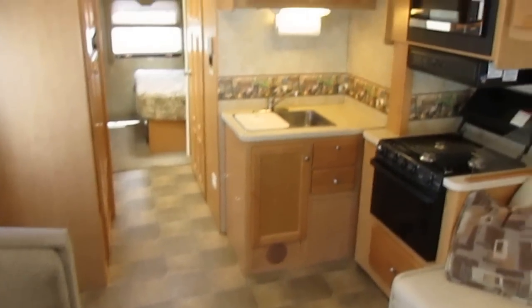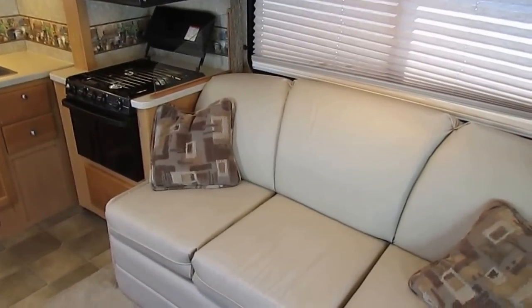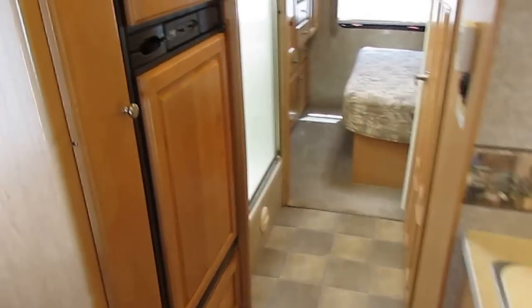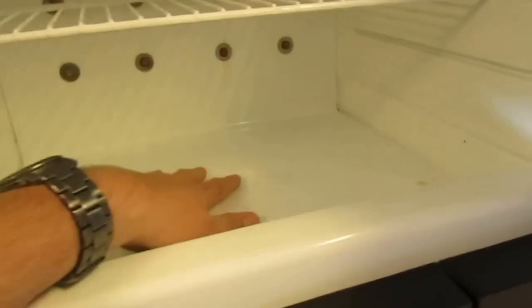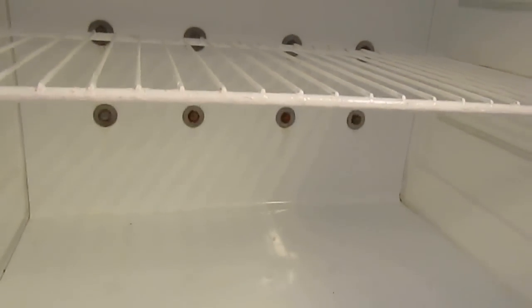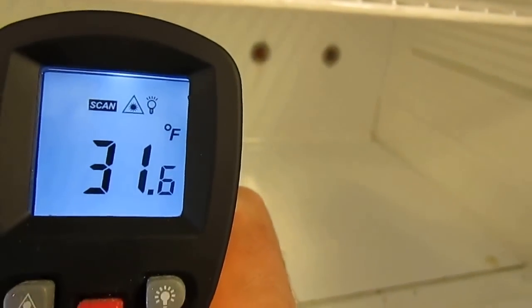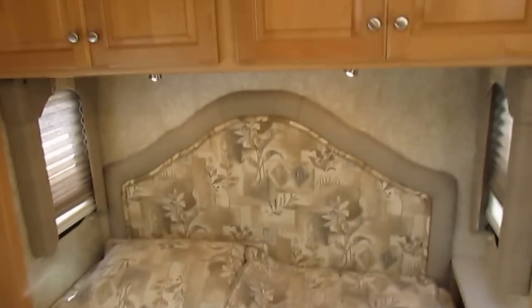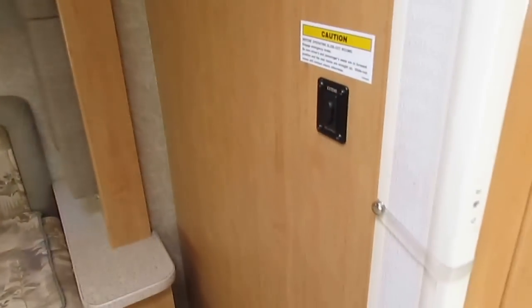Come out and check out this 2007 Siesta — I think you'll really love it. You're not going to find anything wrong with it. Everything works, including the refrigerator. I haven't had it on long enough to get cold, but we will guarantee the refrigerator and freezer to work. It's already right at freezing and this refrigerator has only been on an hour — so it's ice cold and it's going to work perfectly. I do this because I know we're going to sell this thing sight unseen, so I want everybody to know exactly what they're getting: a nice motorhome with low miles and no visible defects at all. We're going to make sure everything mechanical works perfectly.